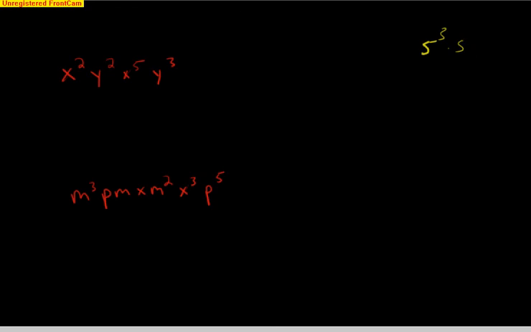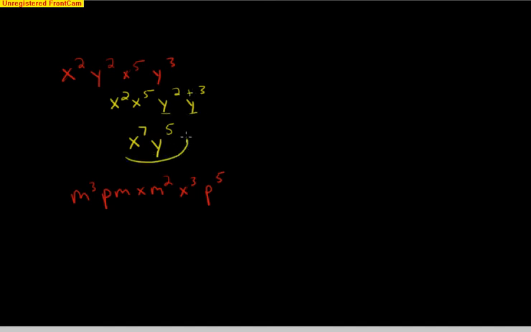So now let's take away the numbers and let's deal with variables or unknowns. Here we've got x squared times x to the fifth. I suppose we could rewrite this and put our x's by each other, since those are the terms with the same base. So we can add 2 plus 5 for a total of x to the seventh, and y squared times y to the third gives us y to the fifth. Since the bases are the same, we can add the exponents.